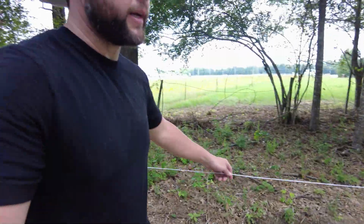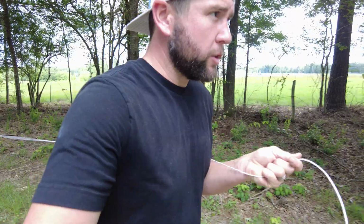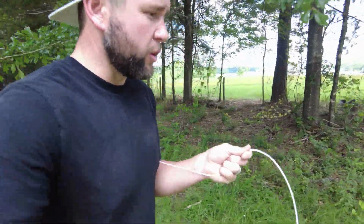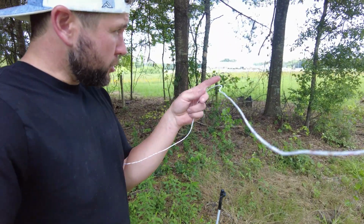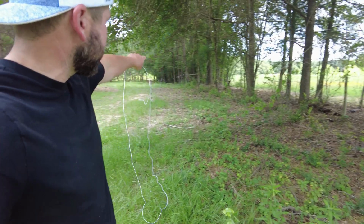Starting it not tight right now. You're not going to get it tight until you secure the bottom too. We're going to just pull it. Remember, this top strand is 42 inches, and then from the 42 inch one we'll drop down 2 more, and you're going to put it around 16 to 18 inches, just depending on how far you got the rod in the ground. Pull this through. Once you get to the end, you're going to tie it off. There's your tightness there. And then when you start walking back and putting the second in, you're actually going to hold the roll, walking it all the way, keeping it tight.